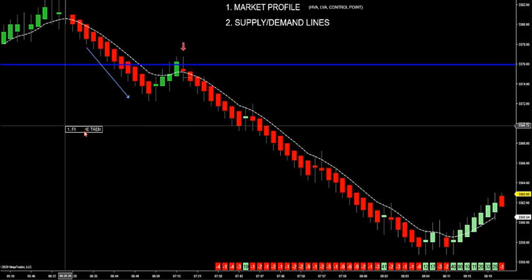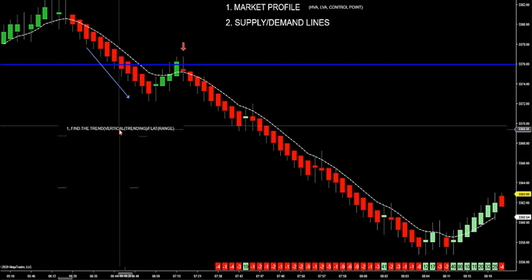the first order of business is find the trend. The market can only do two things. It's not very difficult. It's either trending, meaning we're going vertical, which we're doing today, or we're flat, which is range. That's all it can do. It can't do anything else. It's either going to trend up and down, go vertical, or it goes sideways. So we need to find the trend first.